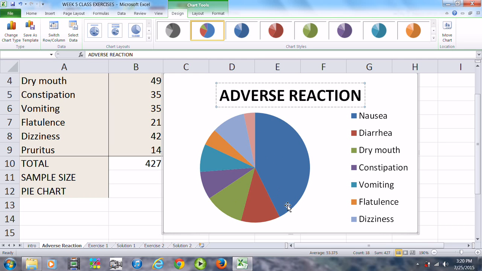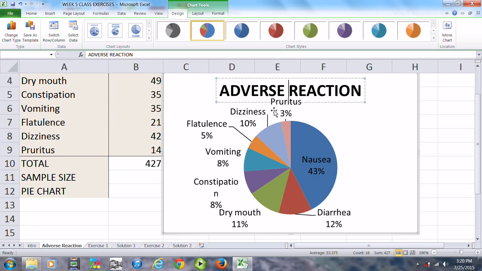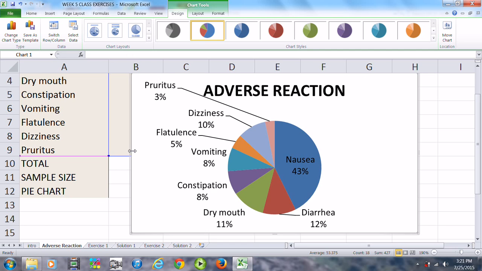Now there are different layouts for these pie charts that you can see up here. My personal favorite's the first one, because the first one will actually put the percentages and the categories right by the pie slices. Let me make it a little bigger. There we go. So pruritus 3%, dizziness 10%, flatulence 5%, vomiting 8%, and so on.